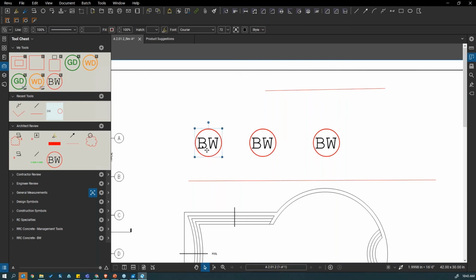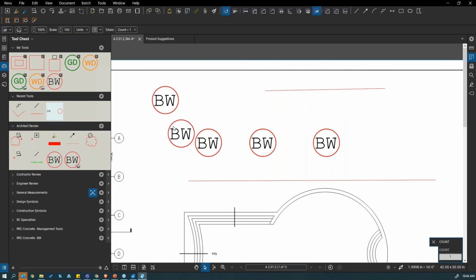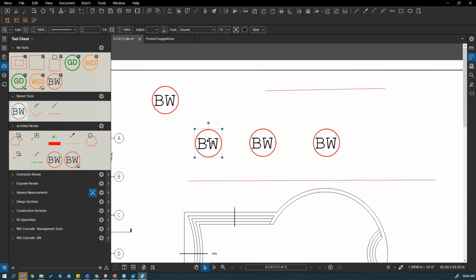say for instance, if we wanted to create this as a custom count symbol, remember that you have to add it to your tool chest first. And then once you add it to your tool chest, you can create a count. As I mentioned in the video, you're not able to go back in and change things. If I create this count and I go to place that, I cannot go in and manipulate the color of this symbol that I created. So be very careful with that. If you're going to want to change colors around, just note that you would have to go back to the original item, and then you can change the color.